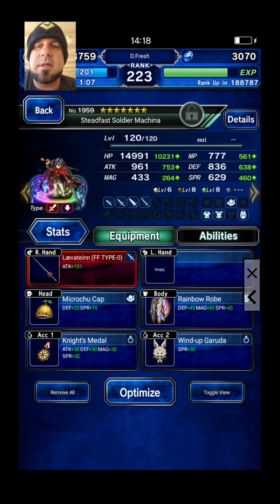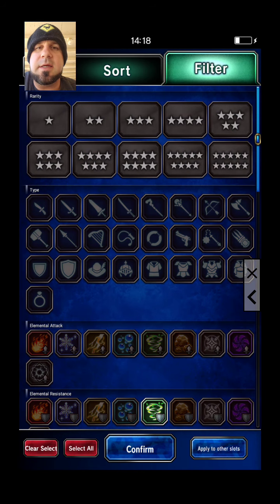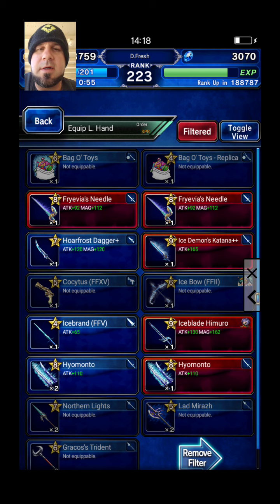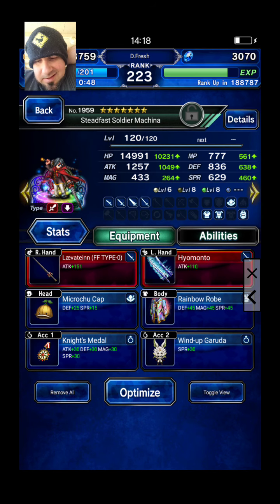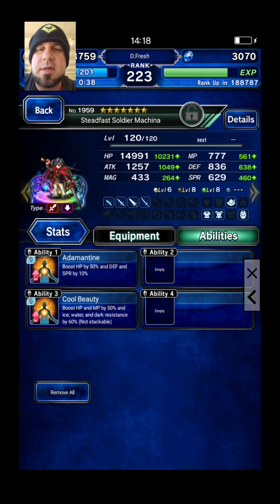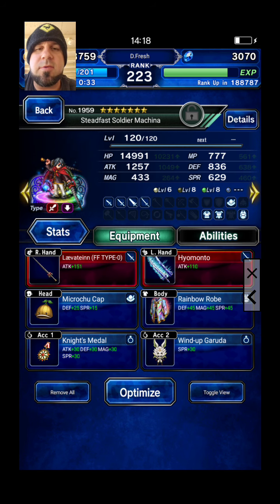So there you go. Steadfast Soldier Machina. I'm going to equip him, let's see, I think I can do this. Give him an ice weapon. Maybe he can get some limit burst crystals. But he's just going to be breaking. He's not really there for damaging. You can probably build him for damaging if you're doing, let's say, your BS chains and stuff like that. He's got 100 wind resist. You can throw more things on him if you want.